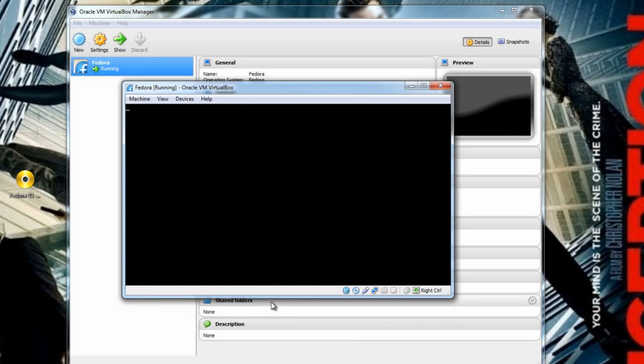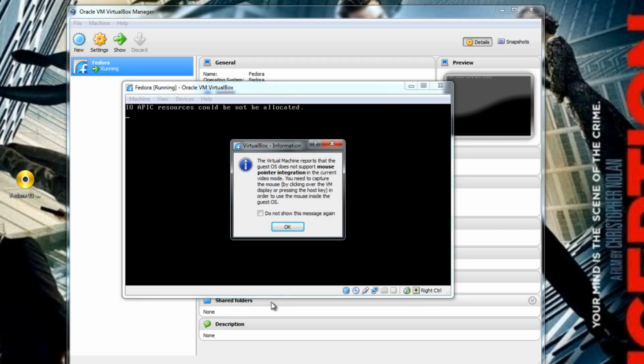And again, I'm running this install of a VirtualBox within an install of VMware. So this is saying virtual machine reports that it does not support mouse. That's fine.